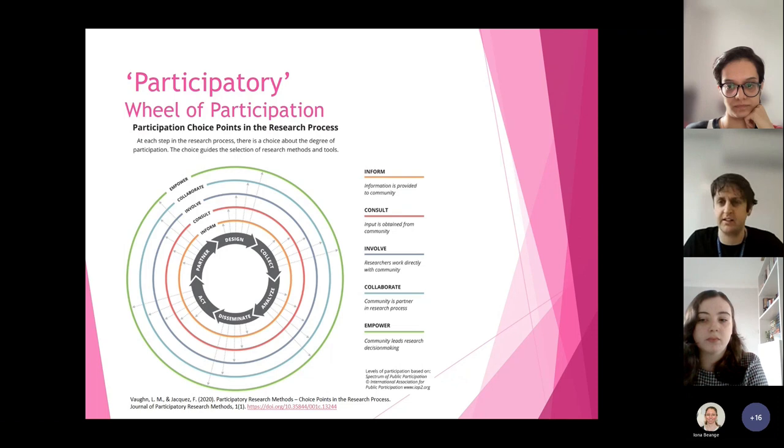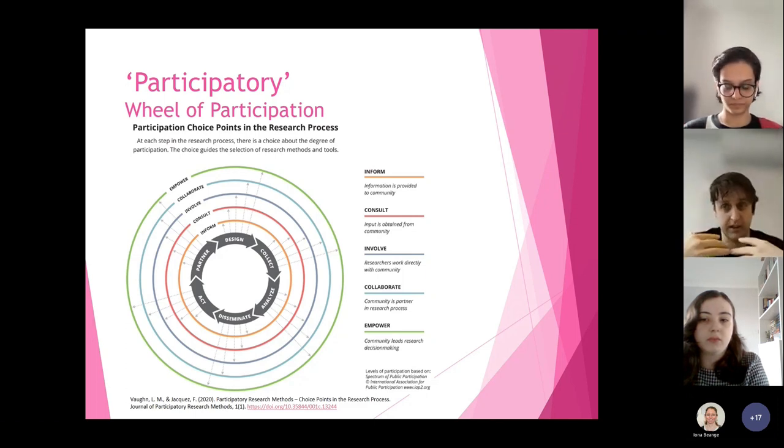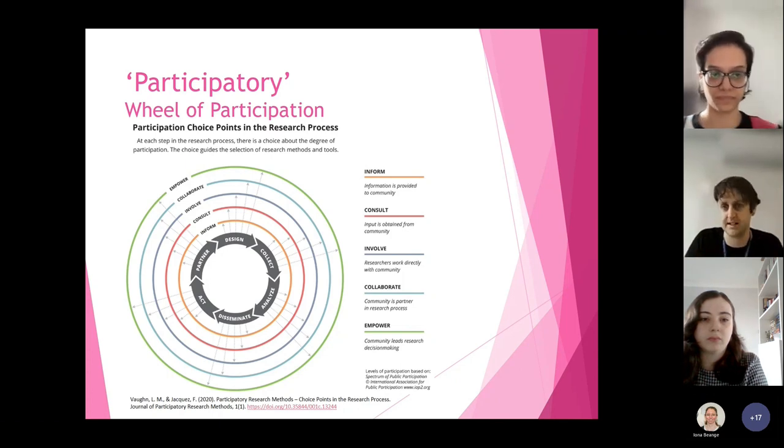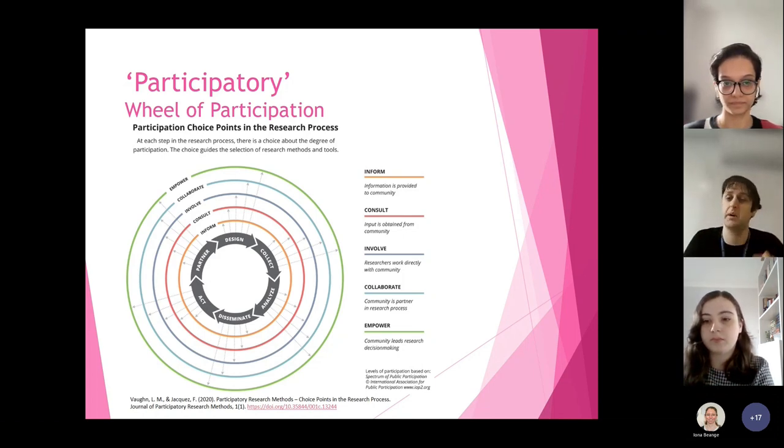Research projects can have participation at any stage of the process. It can be at the dissemination stage only — perhaps you want to make sure that the people who need to hear these results are going to hear them, so you bring the public and communities in to help disseminate results and perhaps empower them to do that. You might have them right at the start to help design the process, and then participation tails off, perhaps because it's very technical or there are ethical issues. So participatory research as we're using it is very broad. The services we want to help with encompass this full circle because the challenges are the same — whether you're in vet medicine or history. You don't need to be doing participatory research as a full thing; you might just have elements.